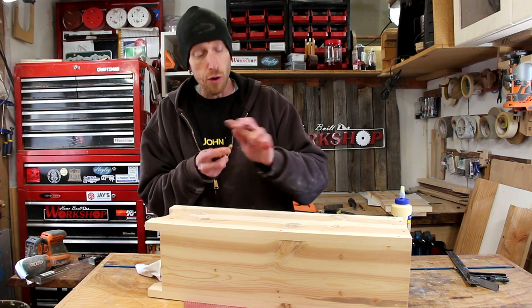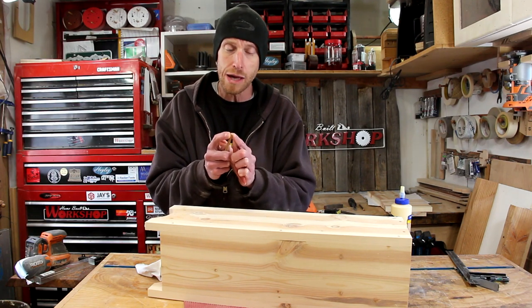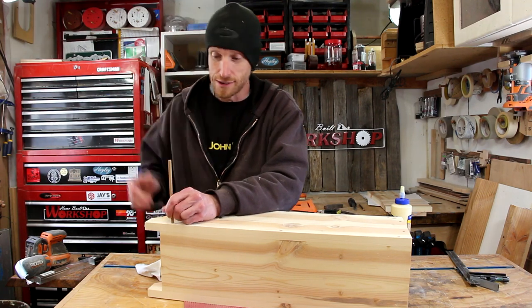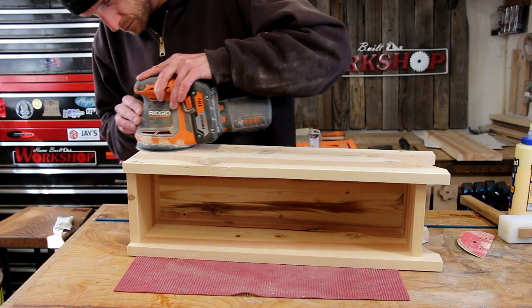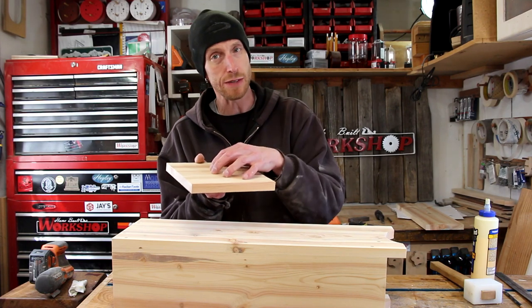Before I drive the dowel in, I'm just using a piece of sandpaper to lightly sand a small bevel at the end. This helps get it aligned and get started into the hole. Now I'm going to move on and work on the top.